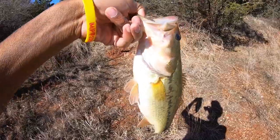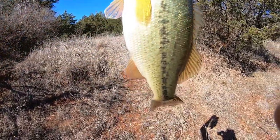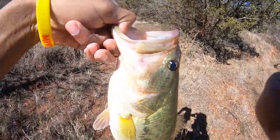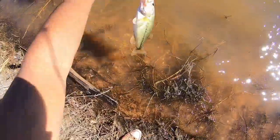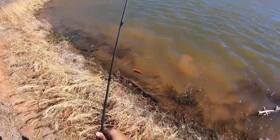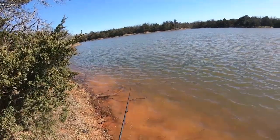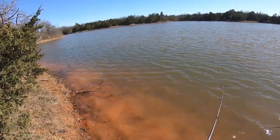One thing about the head mount is that it's hard for me to check when the batteries are going dead. As soon as I was reeling in, I got a hit, got this fella. So, I'm gonna pop you back in the head mount and get back to it. Hey, wrong way, bucko. There you go. Burn, baby, burn. Catch me a big old bass.